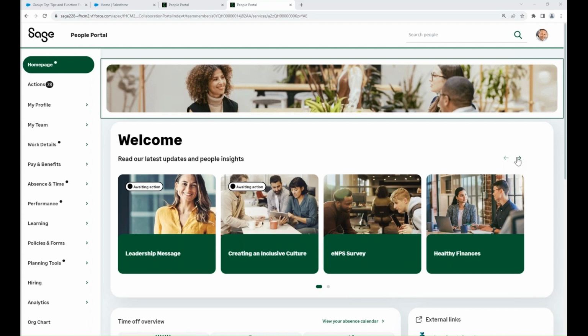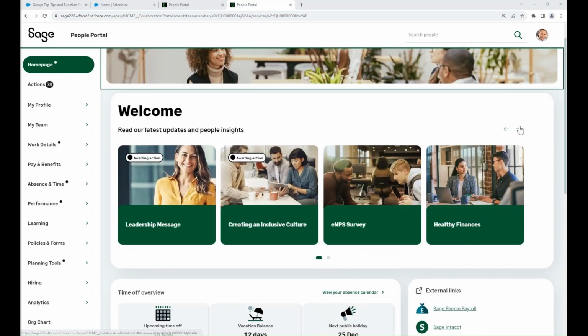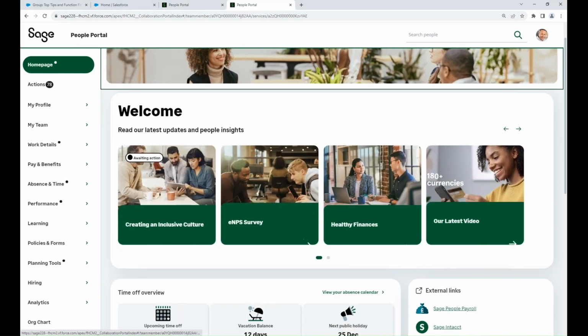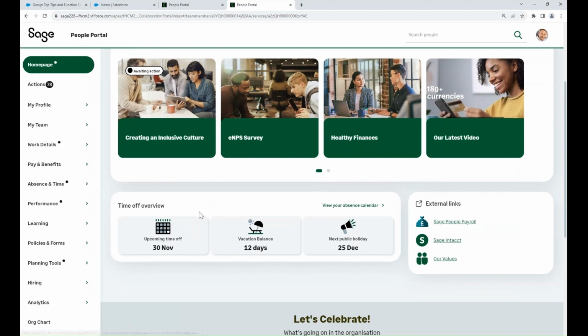I think we got a lot of feedback from customers that the tiles were a little outdated. So you can scroll across, see different tiles, and then we've also got this new exciting time off overview, which is to bring in some more widgets, and it shows you your next upcoming leave, your vacation balance, and the next public holiday, which is quite nice. And you can also click directly into your absence calendar.